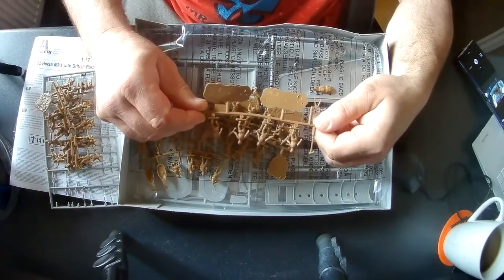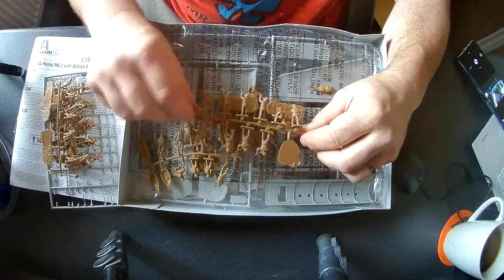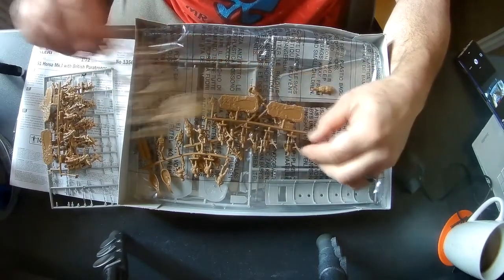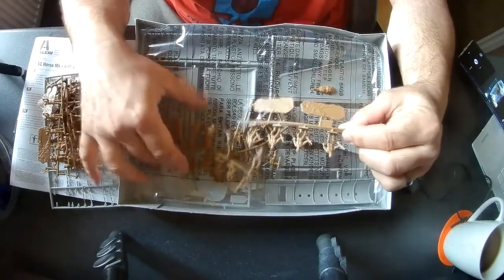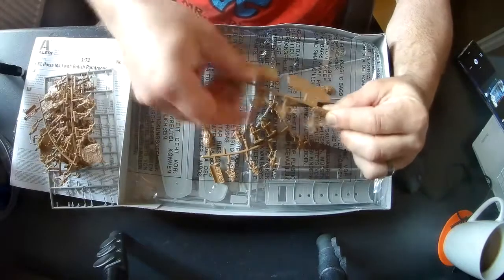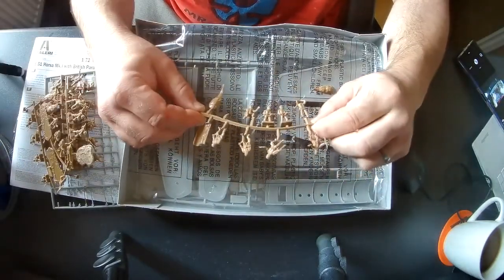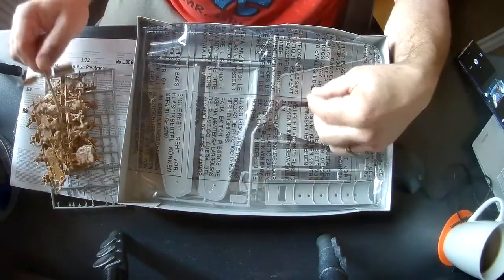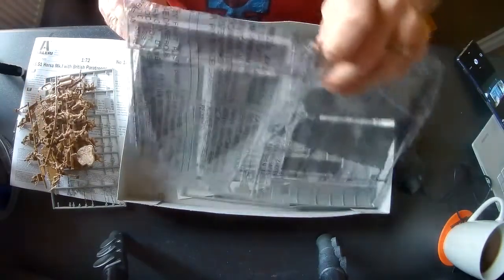I don't know what Airfix did. I don't know what this material is that they cast their figures in, but it's awful. Big fan of Airfix, I like Airfix a lot, but the figures are just awful. You can't seem to get the silicone, or whatever it is, the release agent, off them. They're all bendy and just horrible. So that's basically why they sat in the box, to be fair. The Italeri ones are a lot better.